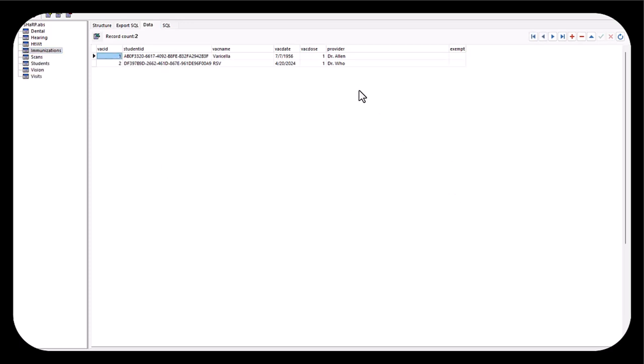Refresh this. Yeah. And then there's me. You can't tell my name unless you do a join query. But this is the way all these tables relate to the student table, which is the main table: a student ID field with the 36 character length and the curly brackets removed. So you have that.